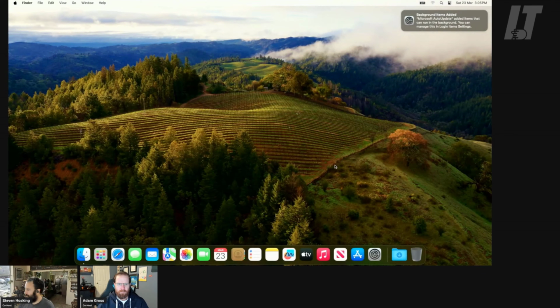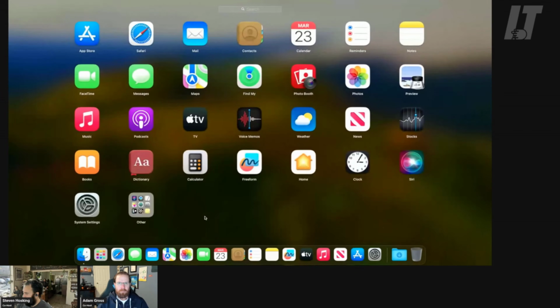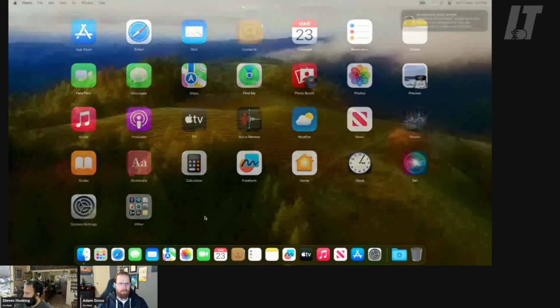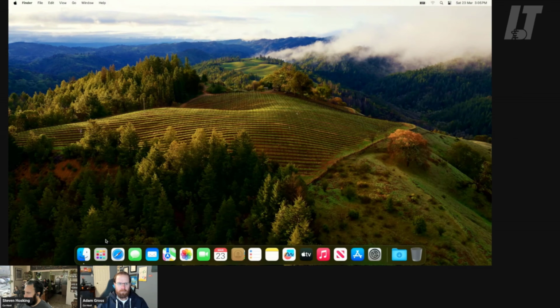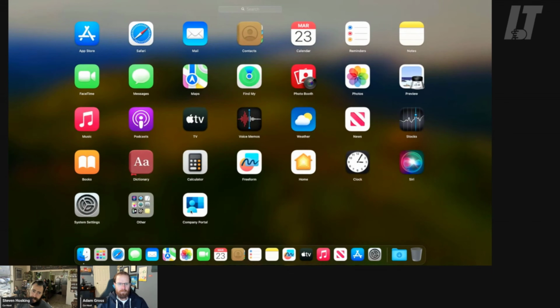What you'll see up the top corner, we've had the Microsoft Auto Update install, which is part of the installer for Company Portal. And now we can see that that's installed.